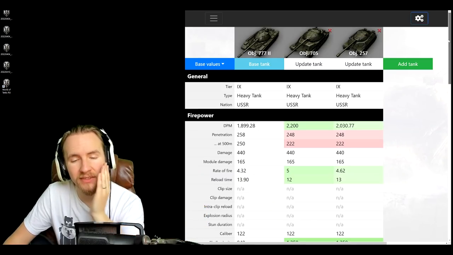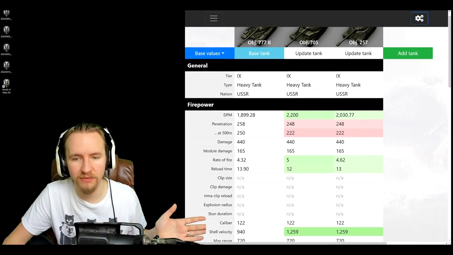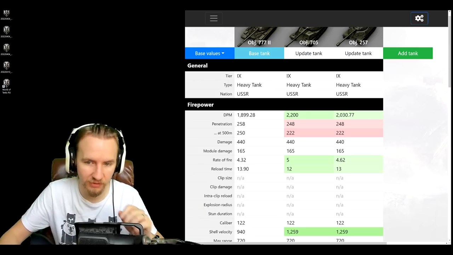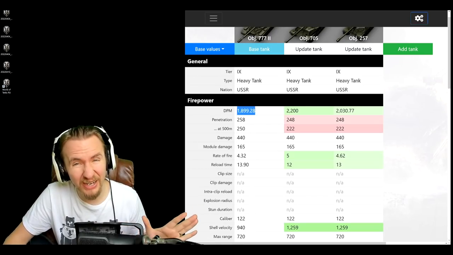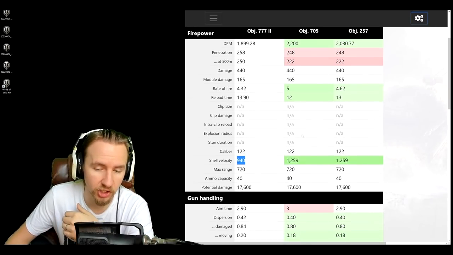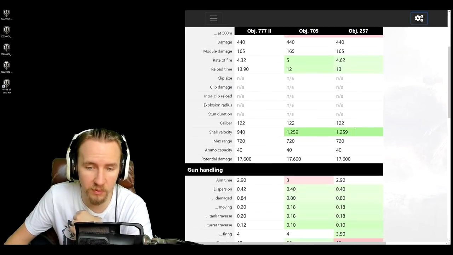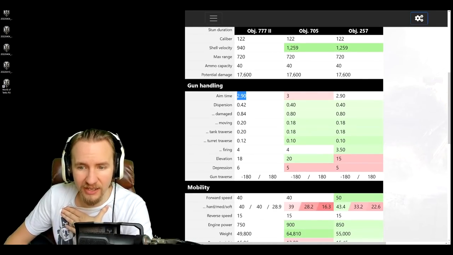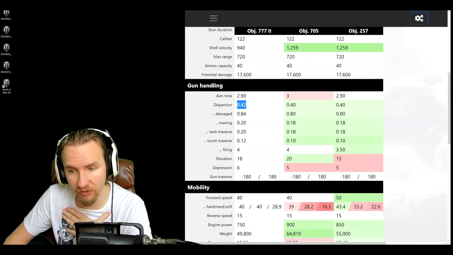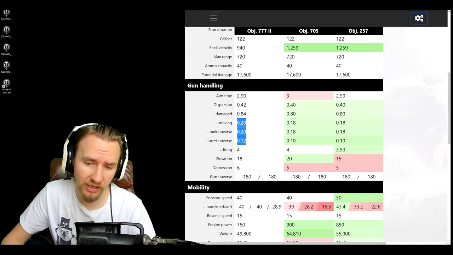The problem with the 7772 is that its statistics are really up and down. Look at the 705A, it packs literally 15% more DPM. 1900 is really not good for a tier 9 heavy. It doesn't get a good shell velocity on its standard rounds, although it does get very good high explosive anti-tank rounds with 340mm of pen. Its aim time is not great, its accuracy is horrendous, its gun handling is bad, which means that you probably end up using vertical stabilizers on this tank.